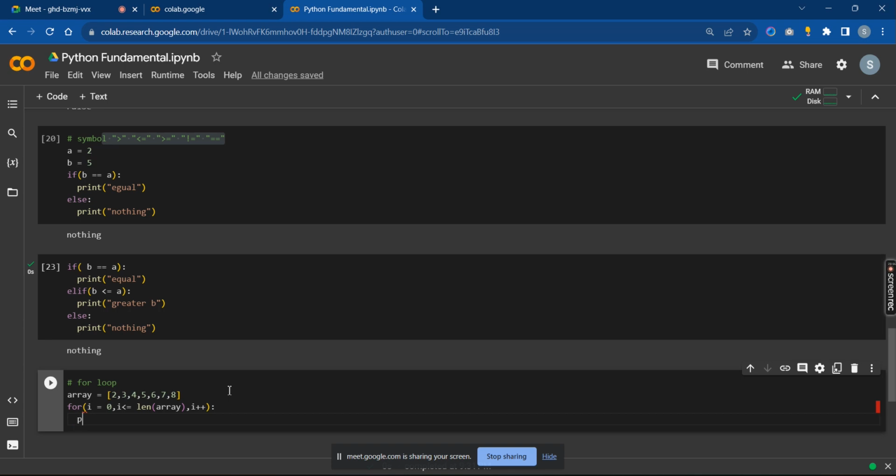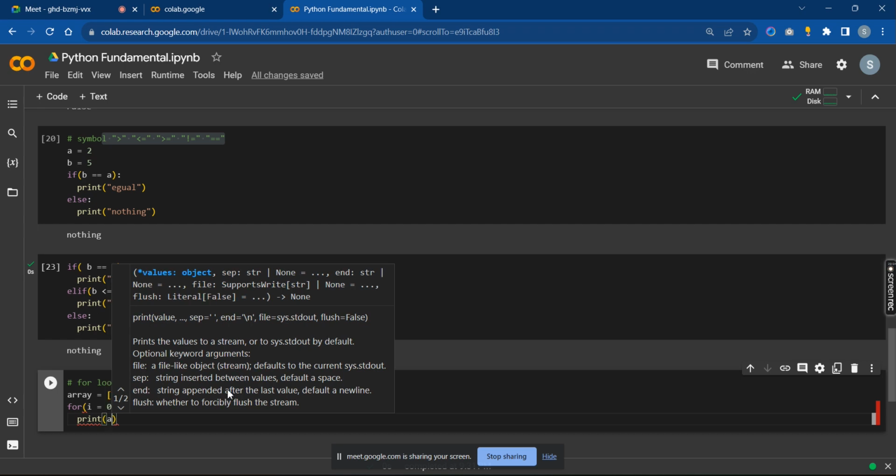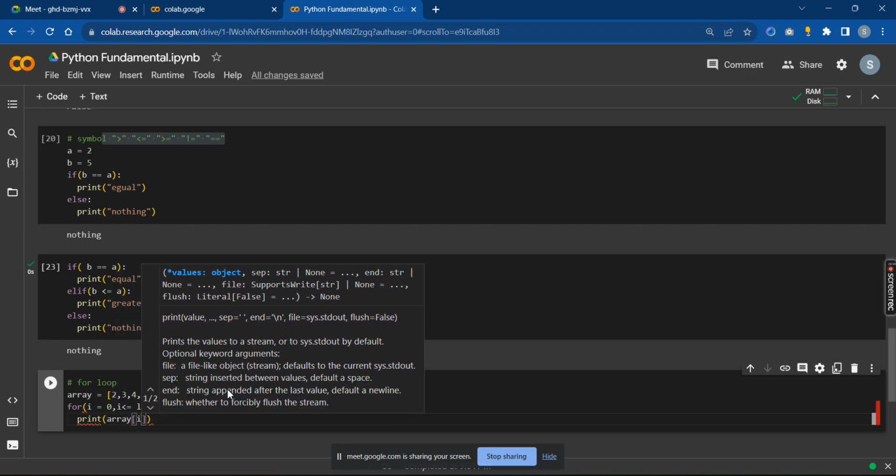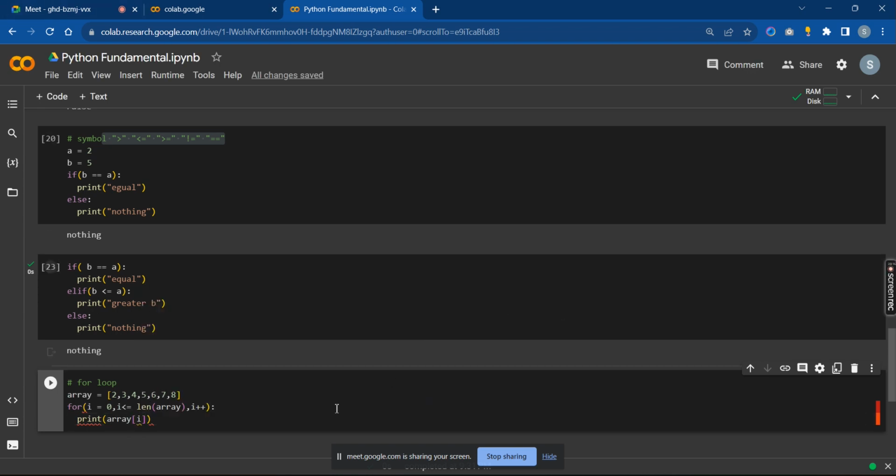And now we're going to print array I. So let's see what we're going to print.